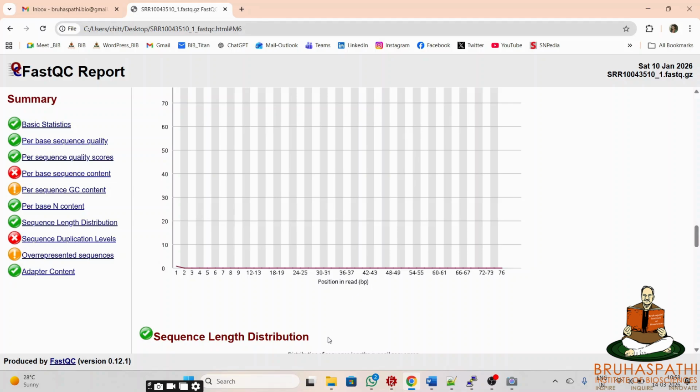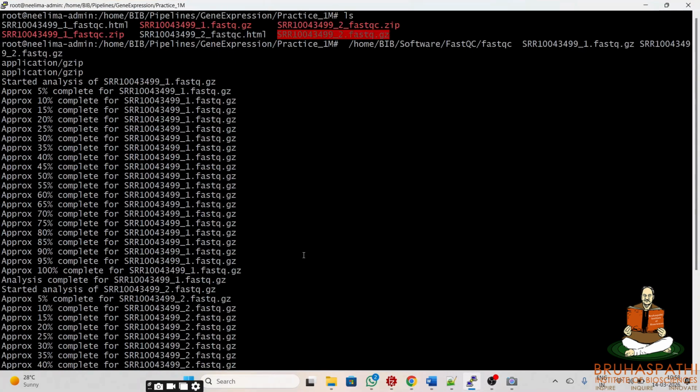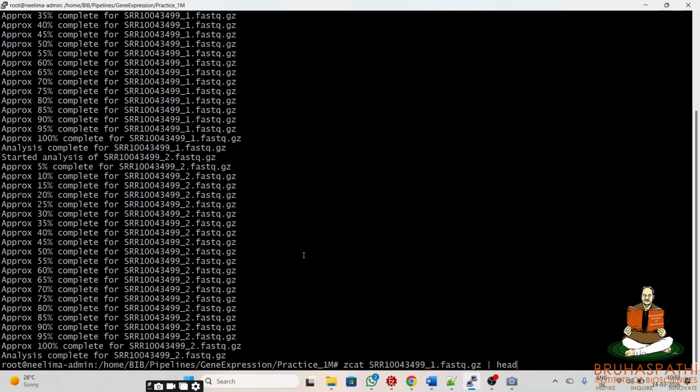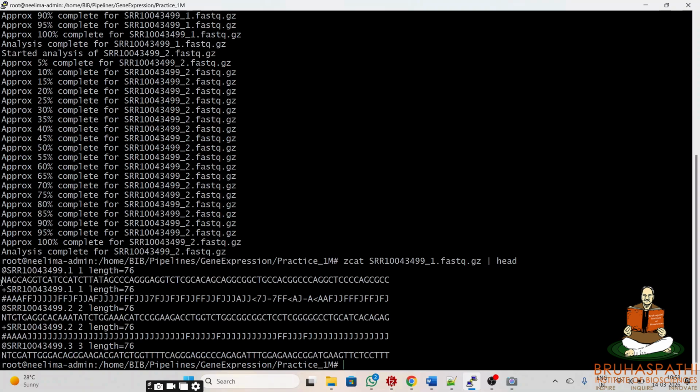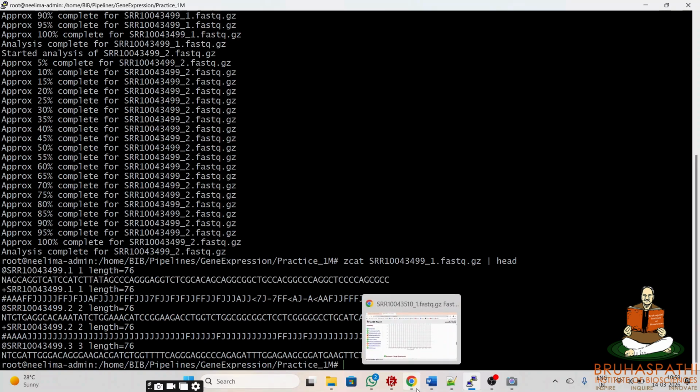Okay. For example, let me show you an example which we have here. If you see in this particular sequence, the first position of the base is called N, meaning the sequencing machine was not clear whether to call it A, T, G or C. When it's not clear, it just writes N. For example, if all the sequences have only N, there's no point in doing the sequencing, right? It's wasted data. So the number of N's should be 0 or minimum, the lowest possible. 0 is preferable.